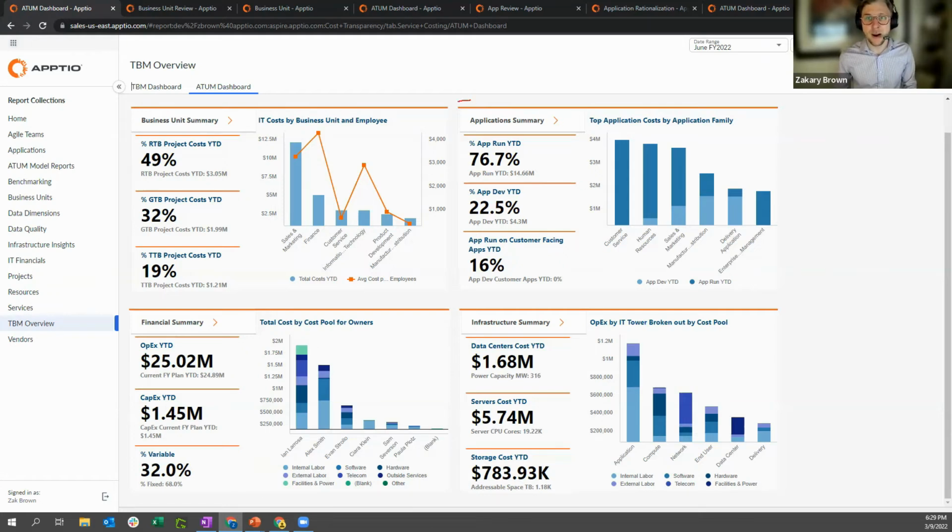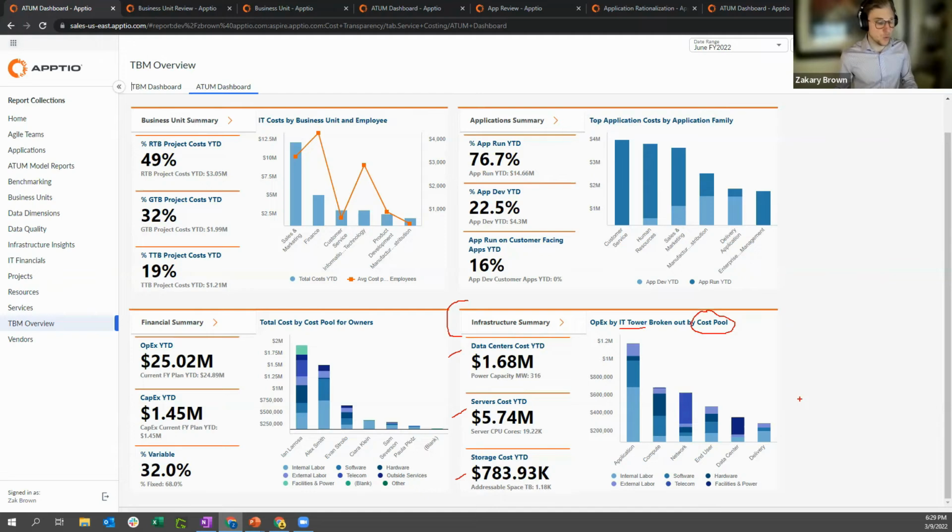We'll take a look at our application and services view of the world. So we'll see what that TCO of our apps and services are. We'll break that out into those meaningful categories, maybe run versus dev. And then finally, we'll also have that IT-centric view of the world as well, where you can see what are your data centers costing? What's the servers? What's the storage? And finally, if we look at those IT-centric towers pivoted by an area that finance might care about by cost pool, what do we see? And how do these patterns actually change? So this will be our dashboard that we use for our demonstration today.